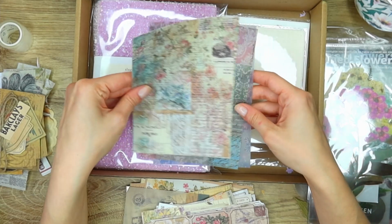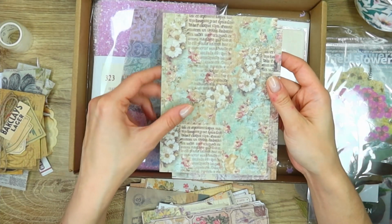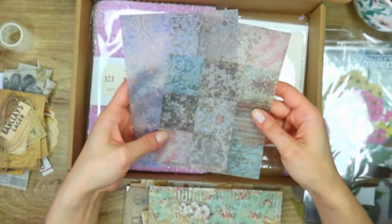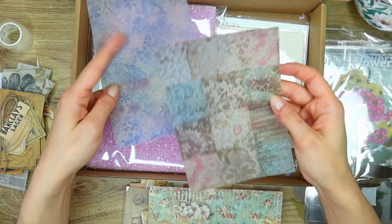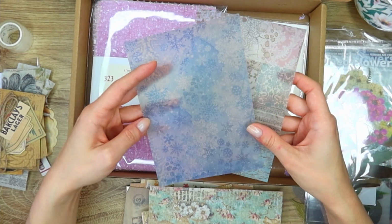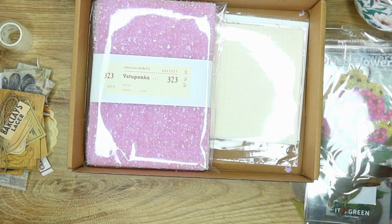And then you get some larger papers, and just look at this. Isn't it just so beautiful? And this one too. Wow, I love the layering. I love the colors, the patterns. And then we have the, sorry, I'm looking at it in wonderment. So we have some vellum pieces, very beautiful. And this one, a little snowy one. Gorgeous, gorgeous, you guys. I'm very excited to play with all of this.